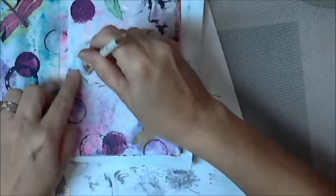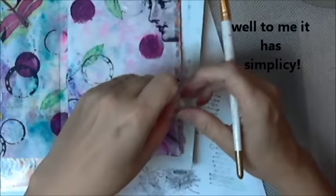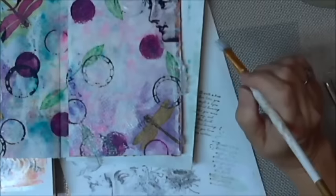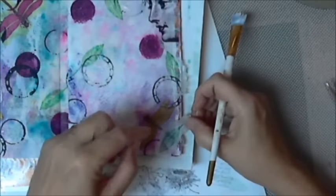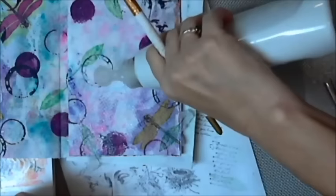I really like the simplicity of it. Without the dragonflies — but I love the dragonflies, people. Anyway, when Karen made the journal — she took her signatures and actually sewed them on the sewing machine and attached the signatures to each other and to the cover with duct tape. It's so cool.